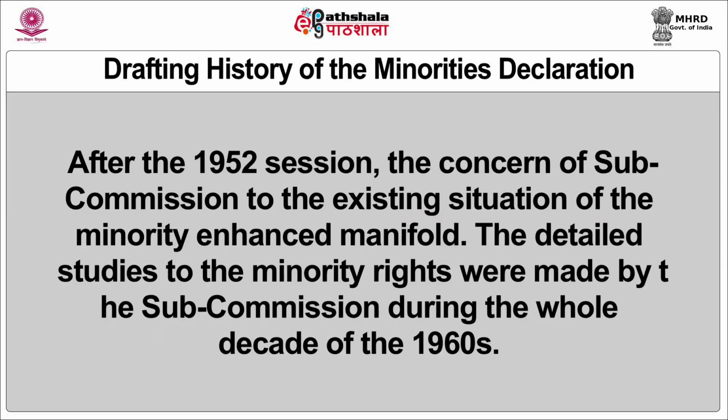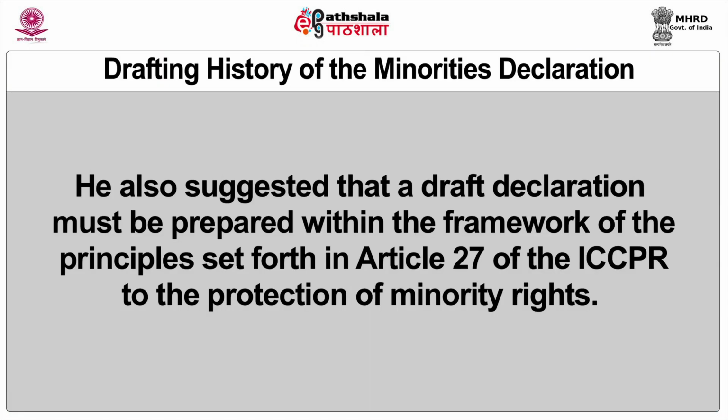After the 1952 session, the concern of the subcommission for the existing situation of minorities enhanced manifold. Detailed studies on minority rights were made by the subcommission during the whole decade of the 1960s. It was only in 1977 that the special rapporteur to the subcommission, Francesco Capotorti, produced his detailed study on the rights of persons belonging to ethnic, religious, and linguistic minorities. He also suggested that a draft declaration must be prepared within the framework of the principles set forth in Article 27 of the ICCPR for the protection of minority rights.